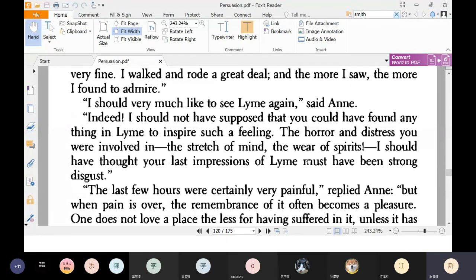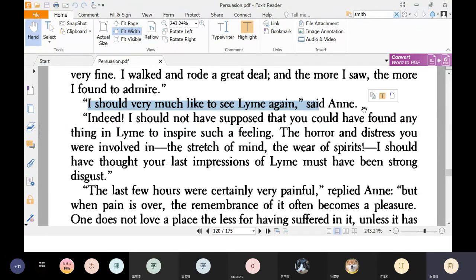So she gives this non-statement, and then after Wentworth answers, she says, "I should very much like to see Lyme again." And this is a very stupid thing to say. And it tells us that she really is not using her brain. Why is it stupid? Because Lyme is the place where Louisa had her accident. And so if she goes to Lyme so soon after Louisa had her accident, for the average person, seeing all of those familiar places and having all of those familiar memories would simply remind her of Louisa's accident and would make her sad. And yet Anne says, "I would very much like to go again," which tells us she's really not using her brain. She can't deal with this conversation at all.